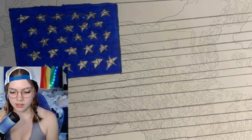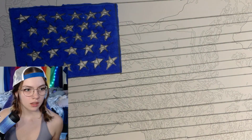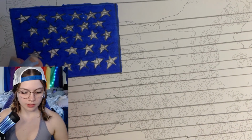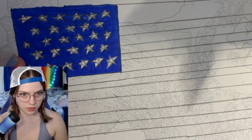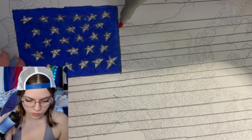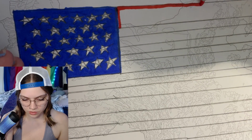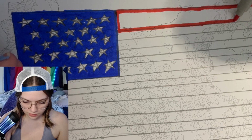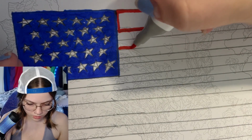Okay, I was gonna time-lapse that, but my iPhone storage is mad at me. So, I'm just gonna finish up. We got the full blue now. Now we're gonna color in the stripes. So, it's just every other one is red. Nothing too, you know, difficult, complex. This isn't high-level art. It's just America. So, I'm gonna outline everything first. Every other one.